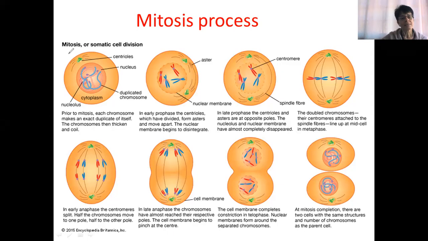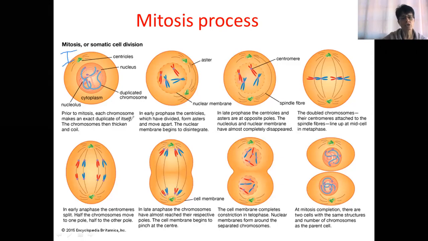So here, this cell would be in interphase, and if you read the bottom, you can see prior to mitosis, each chromosome makes an exact duplicate of itself. The chromosomes then thicken and coil. So I'm looking here and I'm thinking, well, I'm not seeing all of that here, but let's make our own narrative. So there's the pair of centrioles. They're still going to replicate. So this to me would be at the end of interphase. The nucleolus is still there, it's still going to disappear. The chromosomes are coiling up. I don't really see that they've duplicated already. So it was thin chromatin and it coils up to form chromosomes.